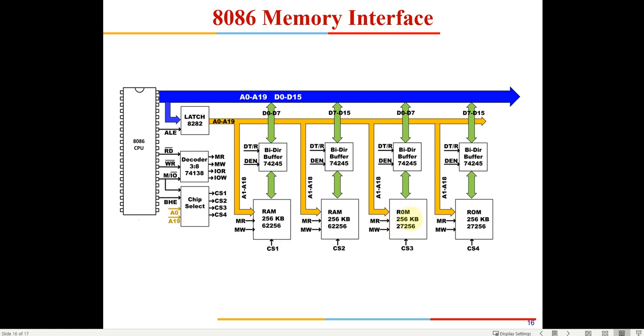If you don't want to split it into exactly half, you can do that accordingly; the only thing is your chip select logic will be slightly more complex. If you specify that you want to give only some part to the RAM, you will have to create logic so that the ROM gets selected for the remaining memory addresses. So this is also a way that is practically done. Although textbooks don't show this figure, in all practical motherboards, including the one which we have in the lab, this is how it is done.